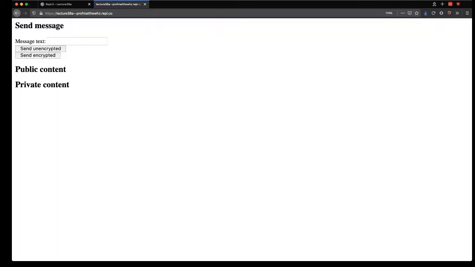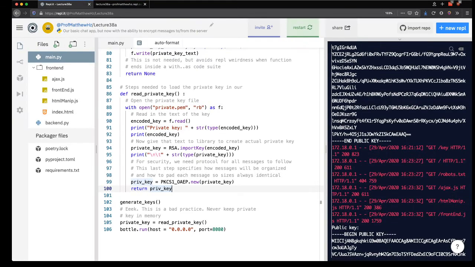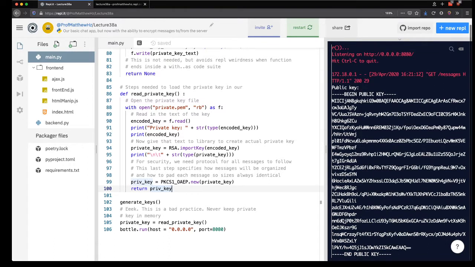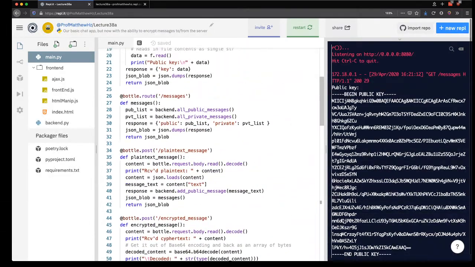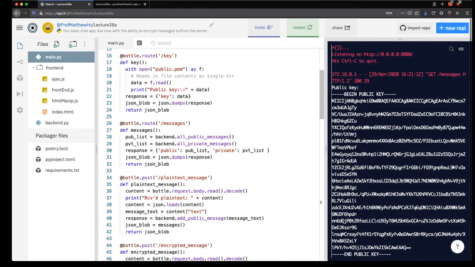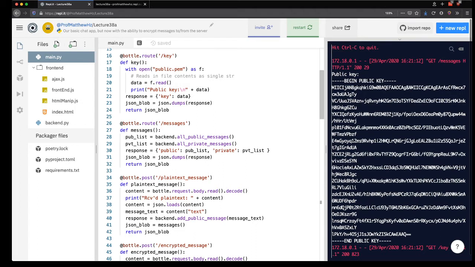So if we have our web page over here, you can see it being linked up. What's going to happen is they're going to request a public key. And so you can see this is actually the public key that we send them. Again, when we request a public key, in here, we open that public key file, read it in, I'm printing it out. Now we don't need that RB or whatever because this is human readable, and I'm just turning that gobbledygook into a JSON blob.